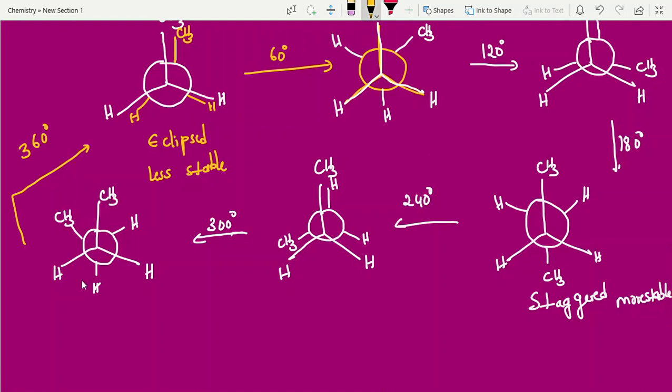See, this front carbon is fixed, back carbon, if you rotate here, it will come. Hydrogen comes here. This hydrogen comes here. Same form you will get. Okay. So structure, this is 1. Take it as 1. This, take it as 2. Take it as 3. Take it as 4. And this is 5. That's it. Again, you are going to the first one. After 5 rotations, you will get the same thing. Okay, here they will ask questions. If you want, you can write the 6th form. This one you can write first, 1, 2, 3, 4, 5.